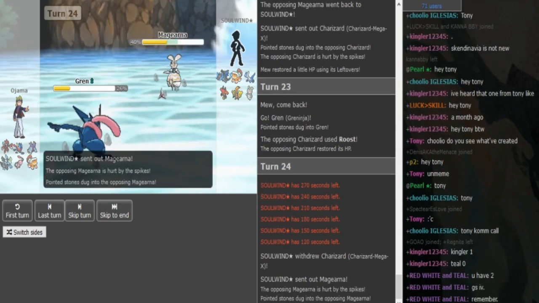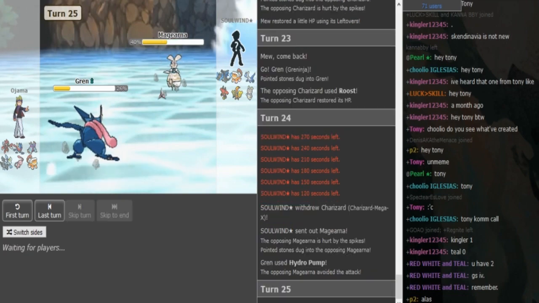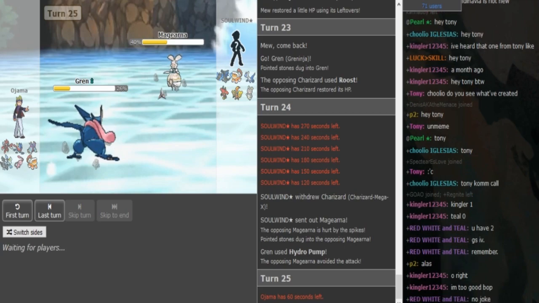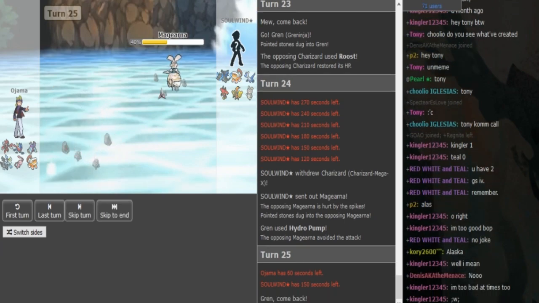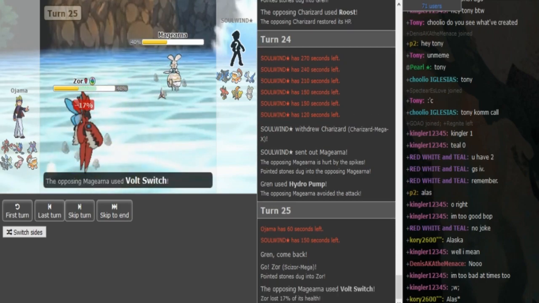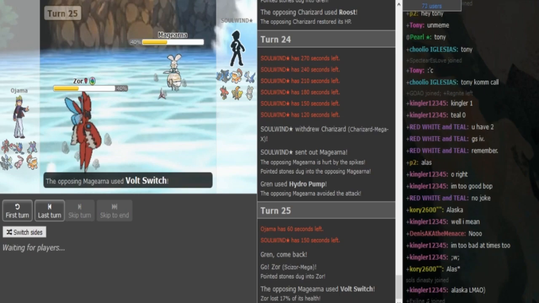So he does go into Majorna, and does he dodge? He does dodge. That is really unfortunate for Ojama. So someone's probably gonna go for a Florkan or Volt Switch again here. Ojama goes on Scizor. I thought he would go on the Mew there. I think he bricked the Florkan, that's why he went into Scizor, but Mew was overall, I think, fine.